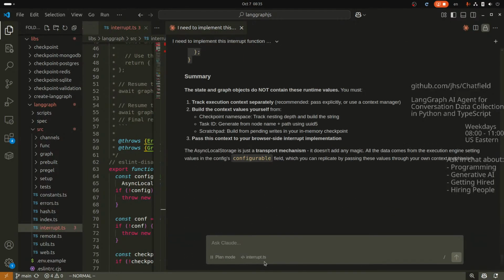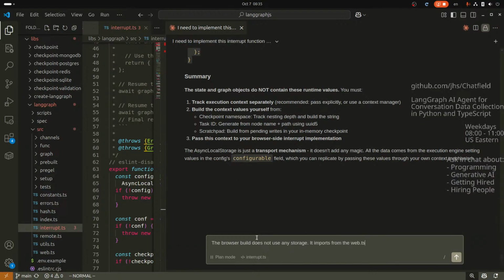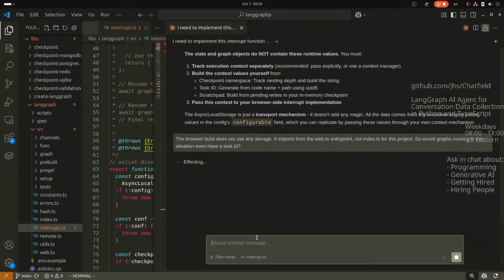Okay, here's a question. So, graphs running in this situation, do they even have a task ID? And read those dang files.